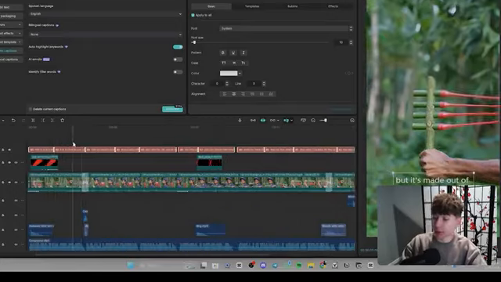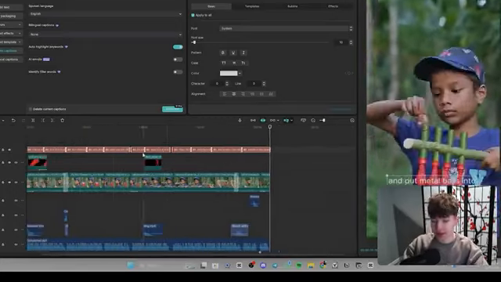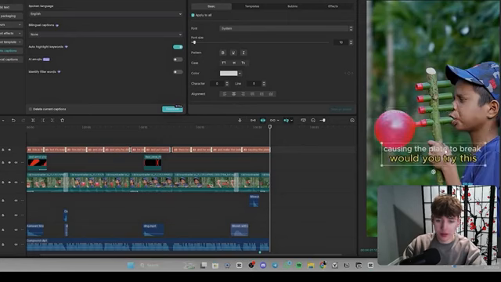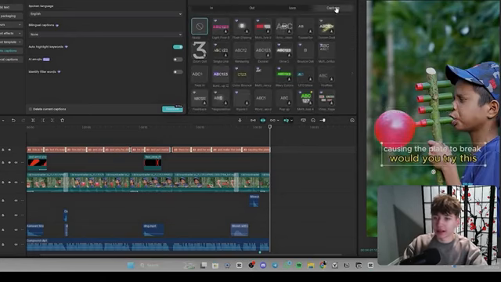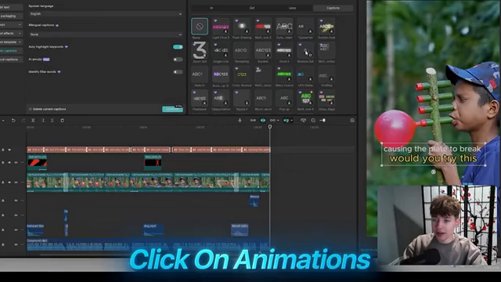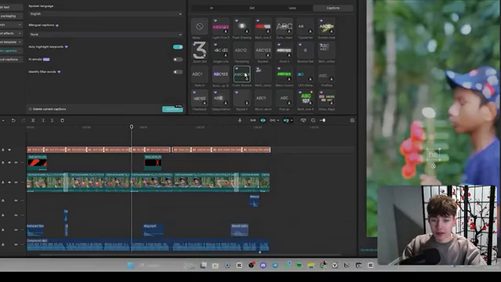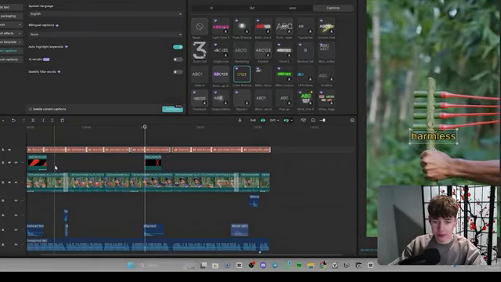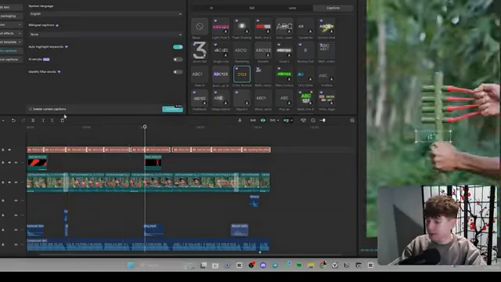All right, so we have the captions generated. It looks something like this. Looks pretty bad and bland. So what we're going to first do is move it to around right here. Then we're going to click on animations, and I really like the color bounce. We can even make it a little bit higher. I would make it a bit below center, like right here, as long as it's not in the way. Yeah, I would say that's a pretty good spot for them.